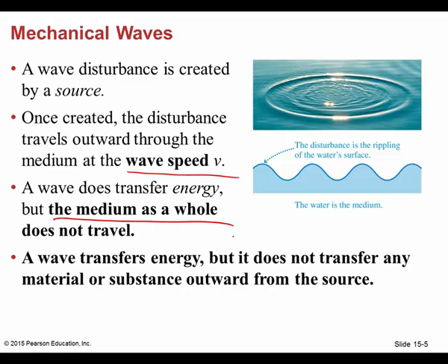So you've got to realize that it's a transfer of energy, not necessarily a transfer of matter. And you say, well, then how in the world does a wave do so much destruction? Well, if you have a lot of energy in the wave, then the water actually piles up on itself. It has to, because energy is going to be conserved. So you're transferring energy, but it's not really transferring material or substance outward from the source.